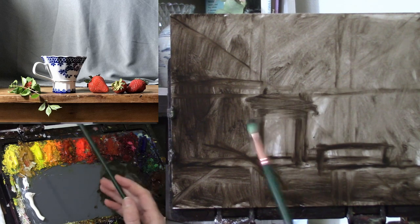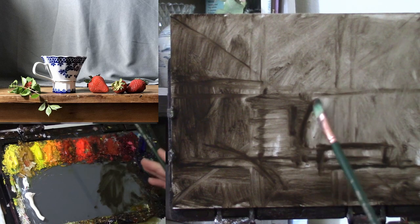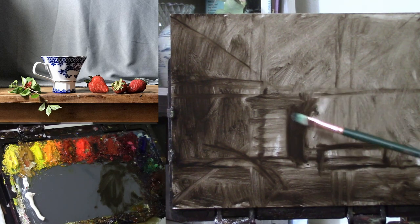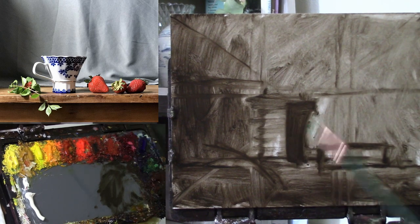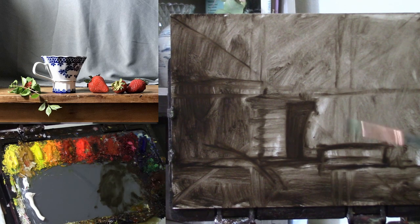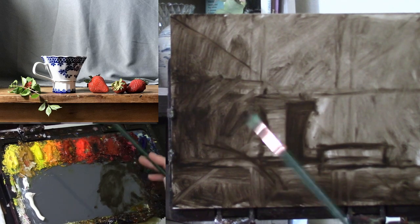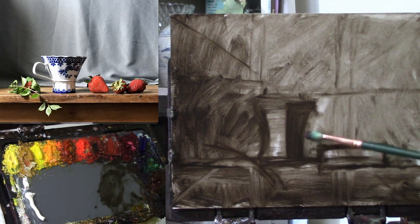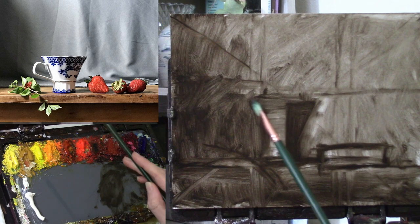All right. So now that I have a sense of my very basic proportions, I'm just going to start to mass in the shadow shape on the cup. And remember, shadow shapes always describe the form. So they're going to curve. If they curve, they're going to curve with the side of the contour that the shadow is closest to. And then, of course, this side we're going to cut in. We can use some of this background stuff just to get that really beautiful tapered, fluted, tapered contour on this cup, which is just so stunning.